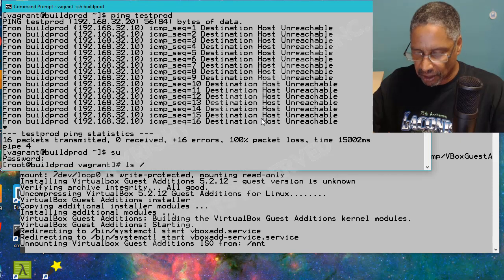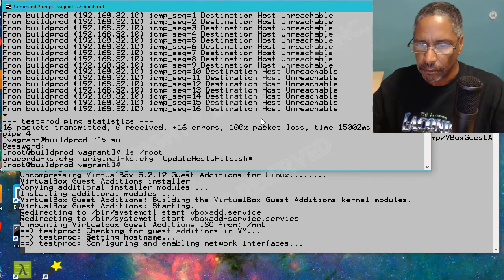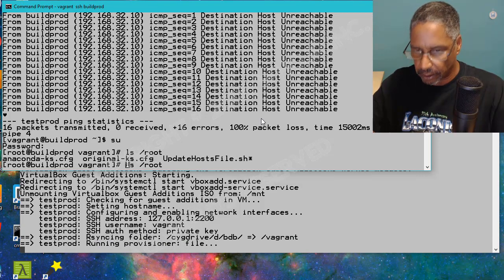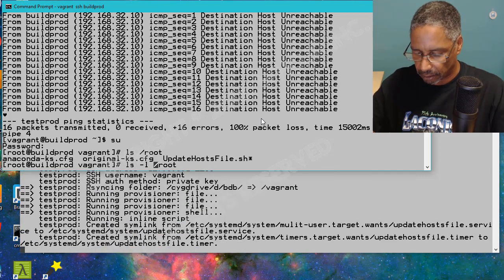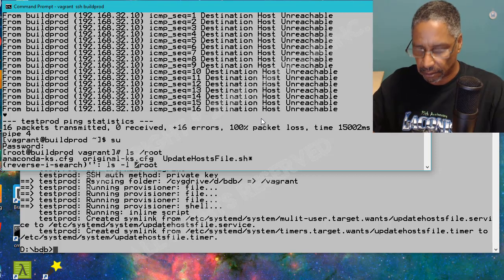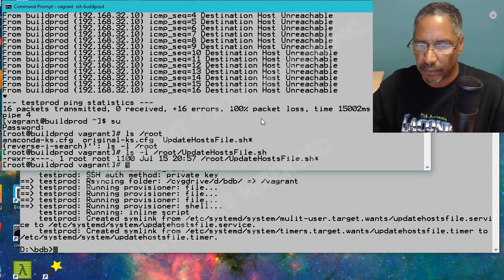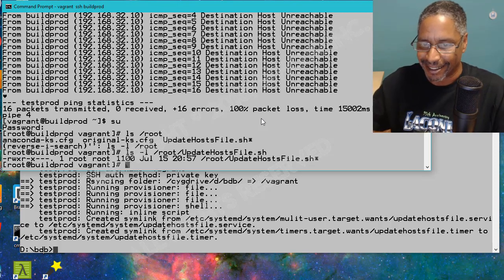So let's do an ls of root. And we see our file there. Trust me, it's really not as painful as I'm making it look some days.